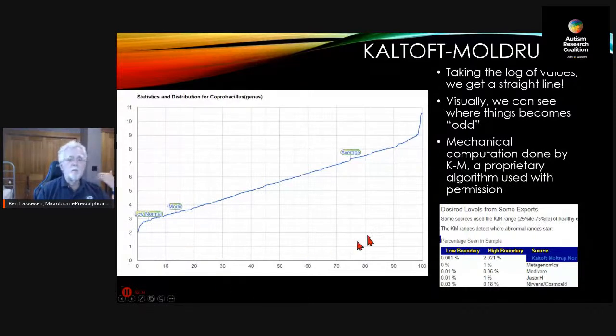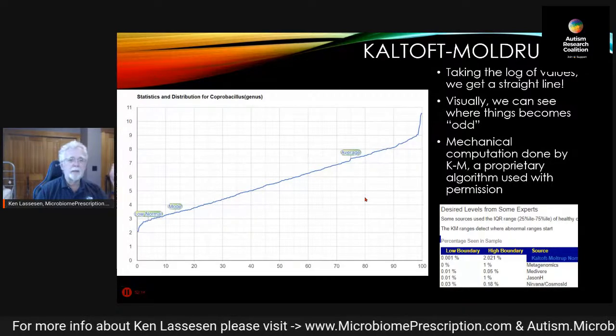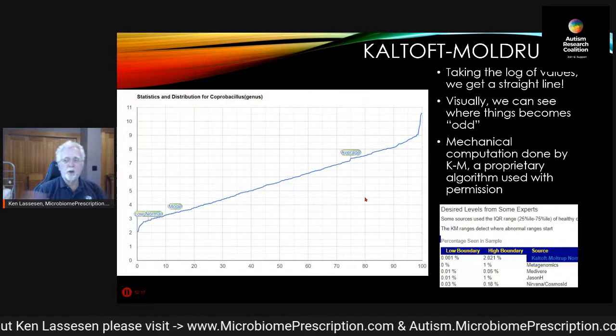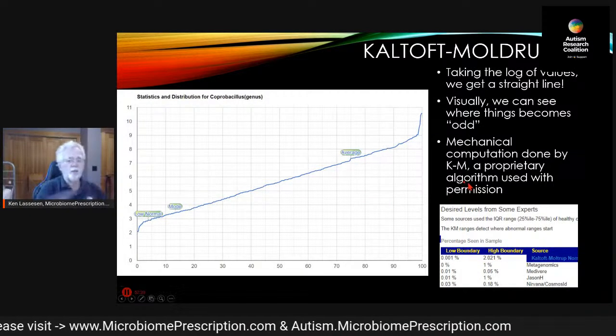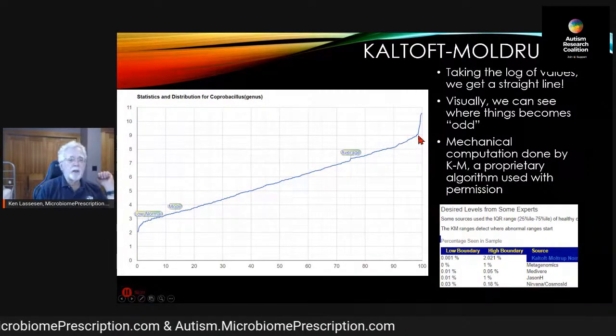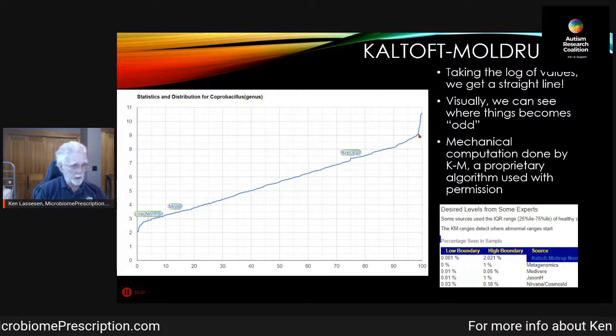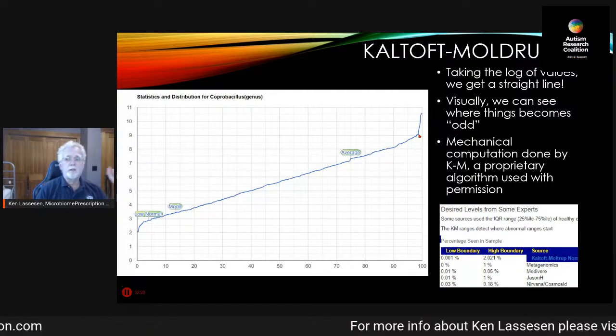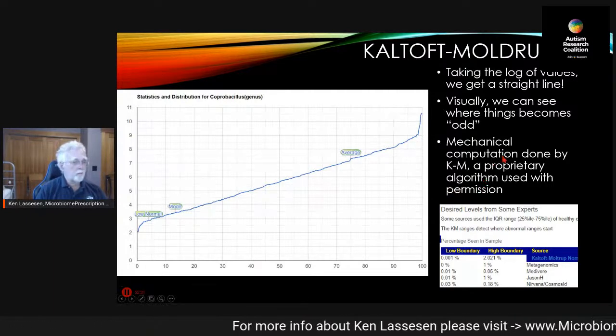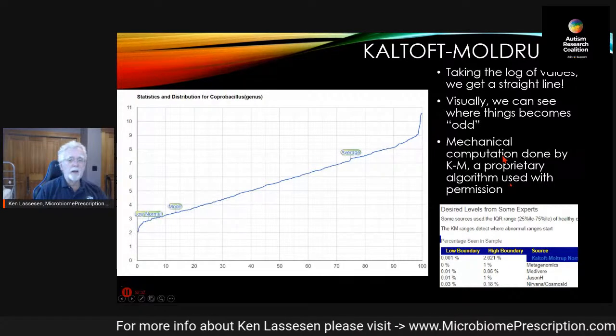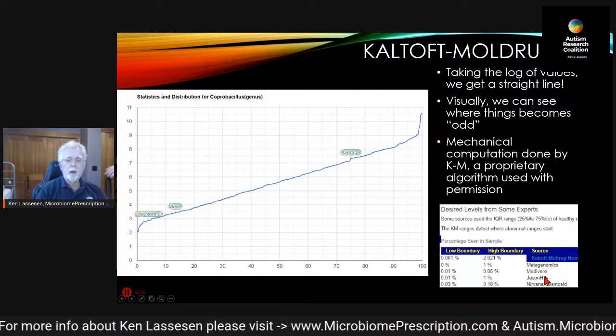That's fine. But once I discovered this and looked at the numbers, my light went on and said, okay, guess what? That is exactly something that makes sense. Dealing with all the variations of diet, of DNA, and everything else, when you have somebody getting off the straight line, when you take a log of the values against percentiles, then something is definitely odd happening. So my slide does a mechanical computation of it.